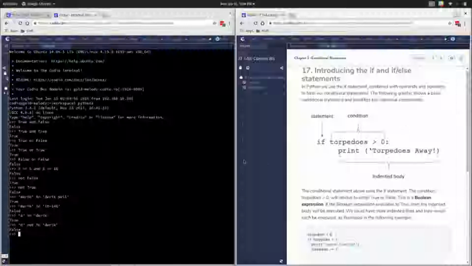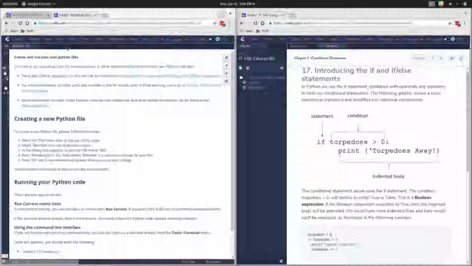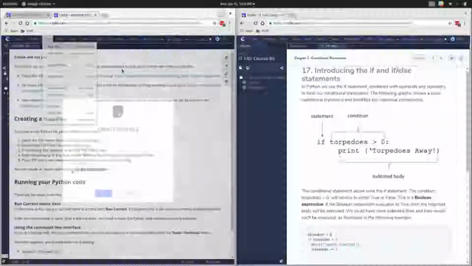Conditional statements are a little more complex. Actually, instead of pausing, I'll just show you how to do this. What we want to do, because conditional statements are a little more complex and they're not as easy to write on one line, it's definitely possible, but I think it makes more sense if you can see it laid out a little bit. So I closed out the terminal.